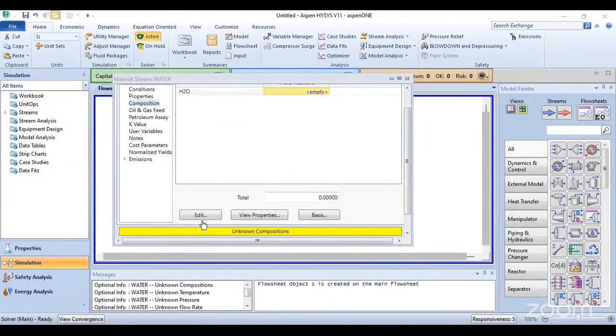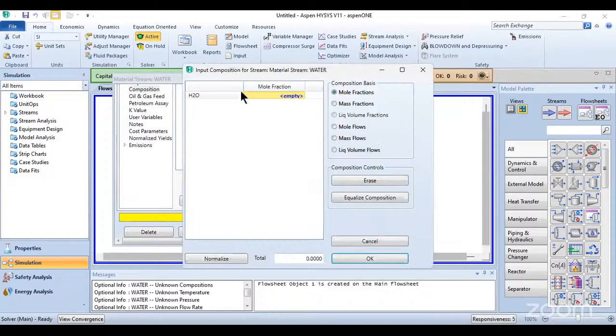So for this now, what is going to be my composition? What's the composition of H2O? I'm asking the audience. You guys are studying chemical engineering, petroleum engineering. You have done material balance. You have done separation technique. What should be the mole fraction of water in this? I'm waiting for response.